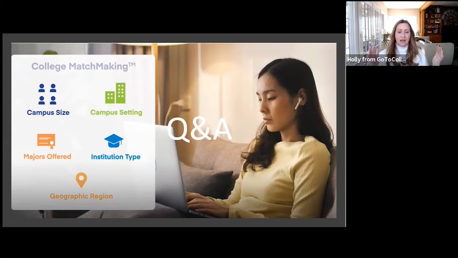Now, let's say there's a national college fair. In that case, the categories are the same: majors offered, campus size, campus setting, institution type, geographic region. But the geographic region possible answers would change, because we would want to expand out to all over the US. So in that case, we might say Northeast US, Southwest US.